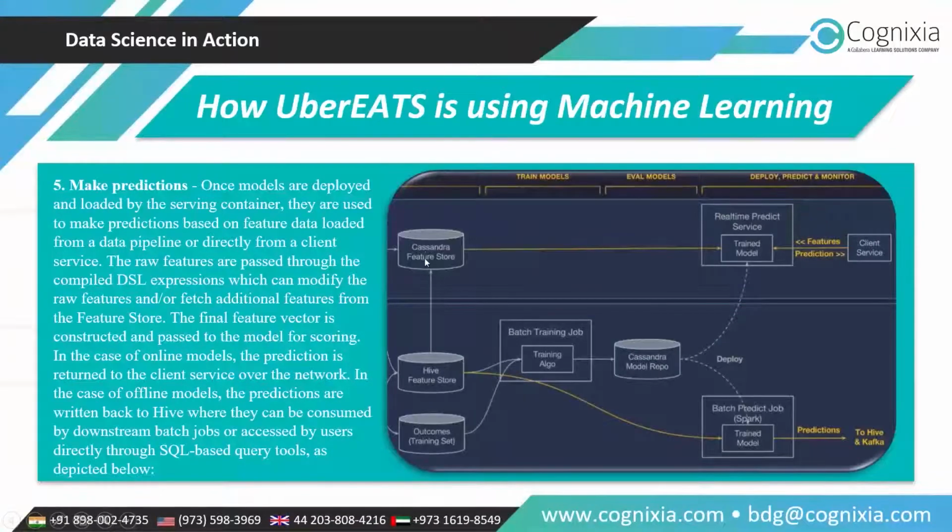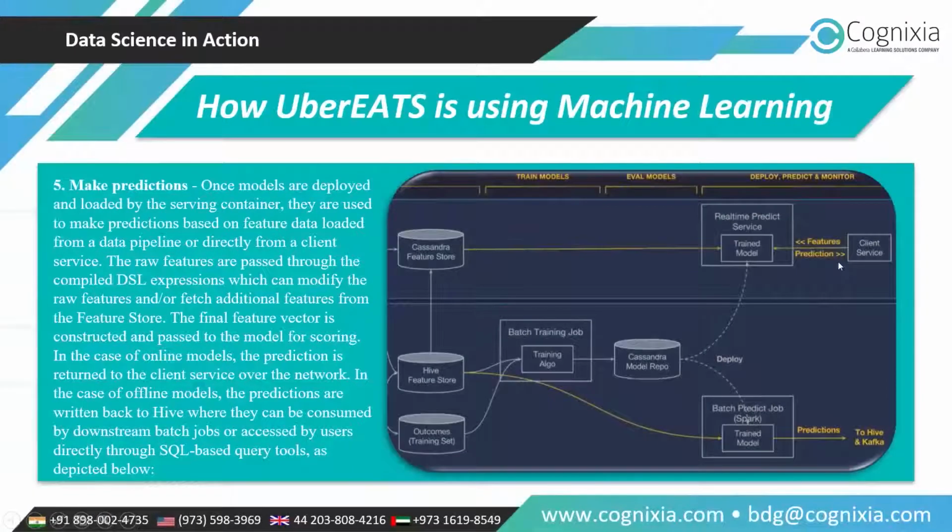As I mentioned earlier, this Cassandra feature repository is directly getting the data from the Hive feature store. From there, we are getting the historical and static features mainly about the customer and the restaurant. This static information is directly fed into your machine learning model to make the predictions.